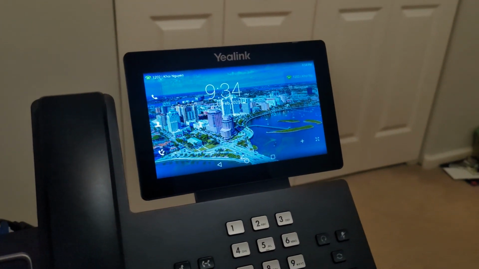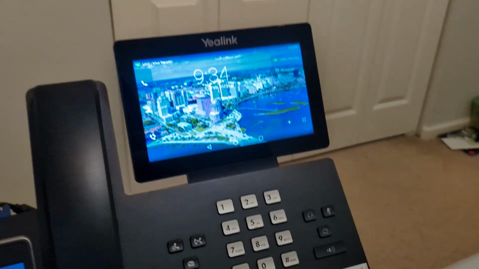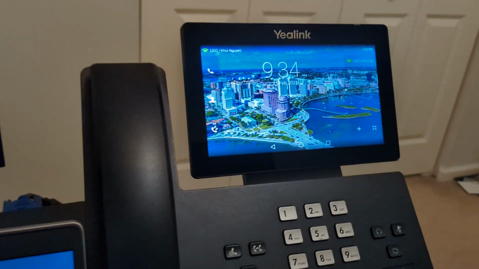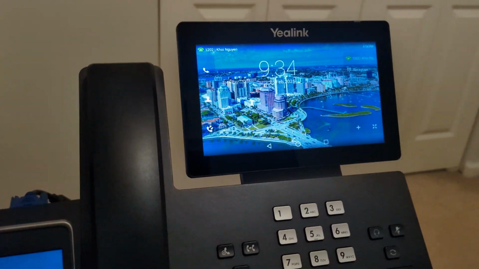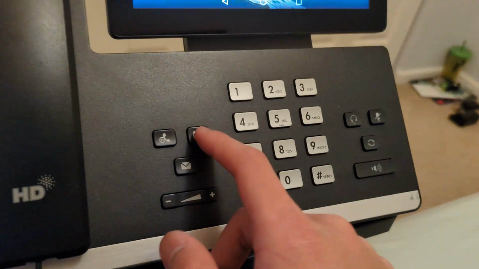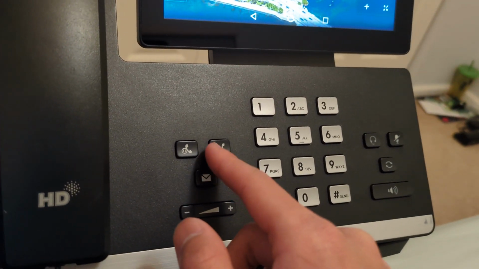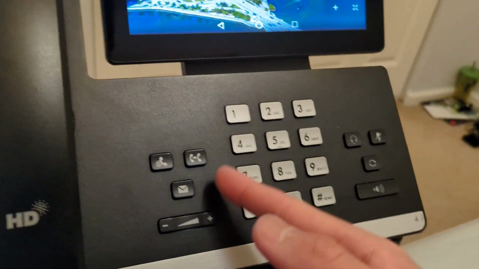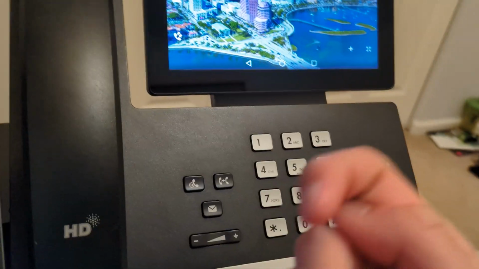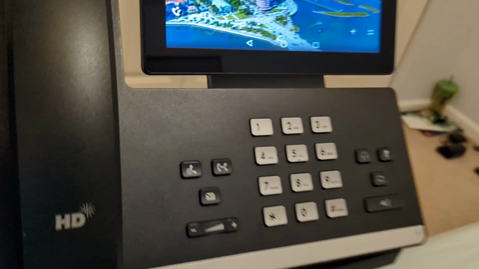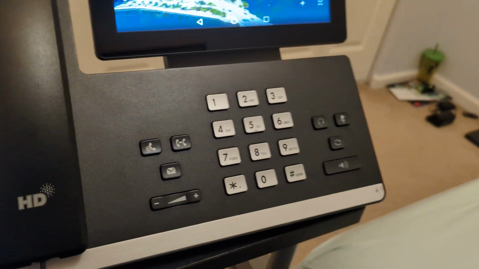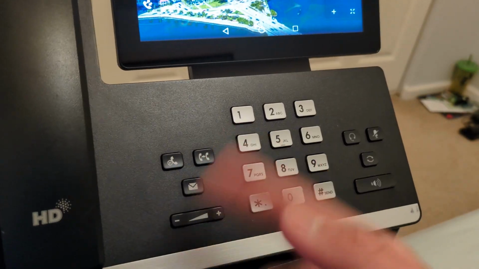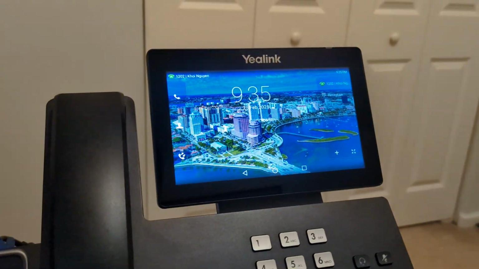I'm sorry that was a bit confusing the way I was doing it. But basically, again, blind transfer, immediately sending the call away. Attended transfer, consulting with the other party, seeing if they can accept the call, then transferring. Also, this button, your system administrator may have set it to default to blind transfer, which it typically is, or it might be defaulted to an attended transfer. It's also called a warm transfer sometimes. So the type of transfer might be different on this key depending on how your phone is set up.